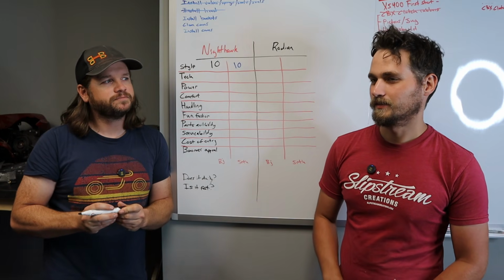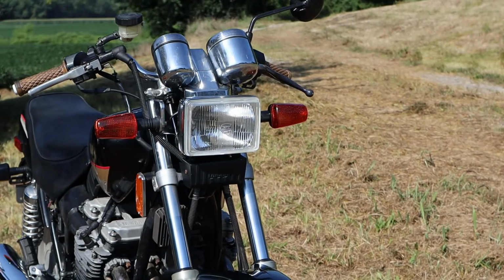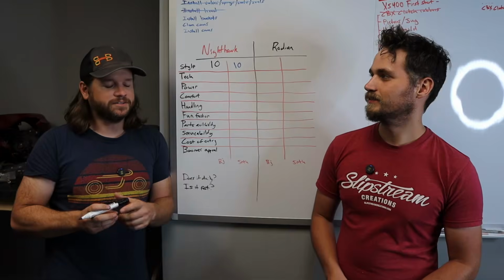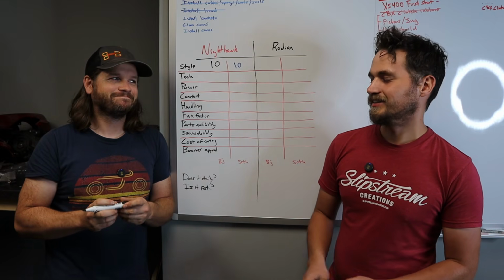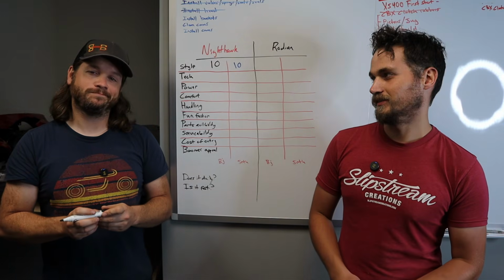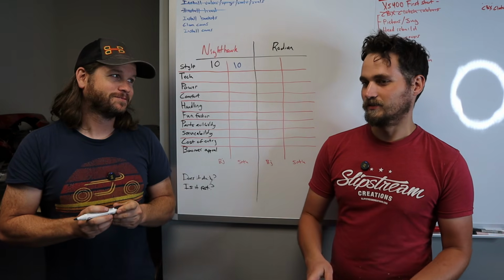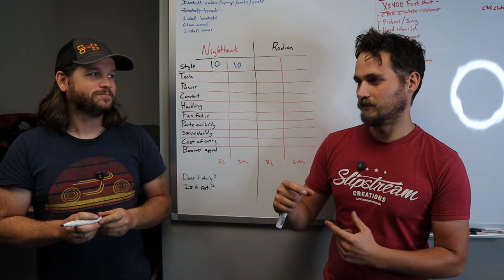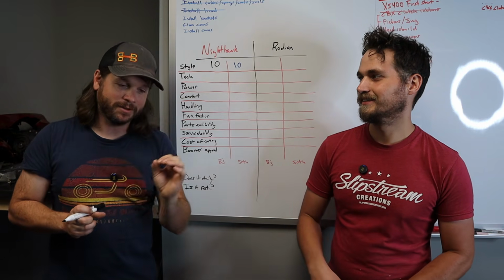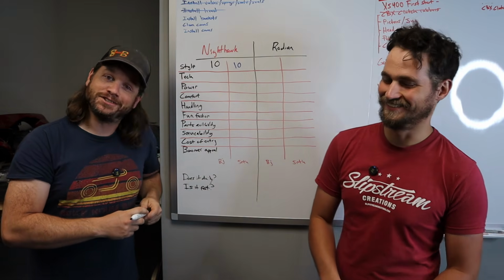No, it's not. It just kind of has this giant rectangle of a headlight hanging out in the middle of nothingness. Yeah. And there's nothing to accentuate it. Oh, you know what accentuates it is the different size gauges. Listen, I think the two different size gauges are a peak design choice. We'll see if that peak design choice reflects in his rating number. You need the big old speedometer to see the triple digits you're going to be pulling on this thing. And the tach is this damn big, and I'm like, where? I can't see. You didn't even know what the red line was. No, I didn't, because I couldn't see the gauge.